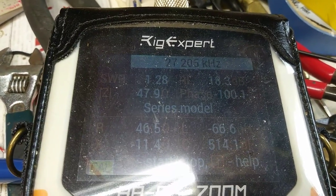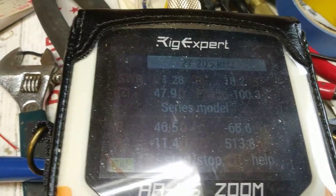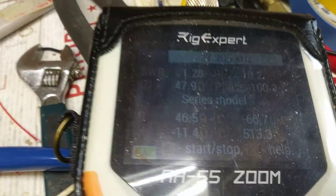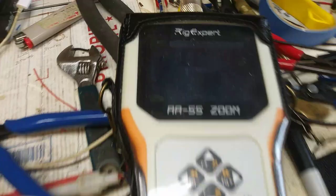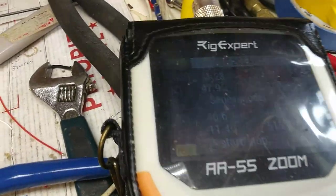Now I'm going to click the relay: 47.9 ohms, almost 48 ohms, which is good, and 1.2-something. I'm going to take time to add and subtract some capacitance for the pass-through, but really the pass-through is fine at that — nothing wrong with it at all. Jumper length will make a big difference; if I went to a 3-foot jumper it might read low, so I may just not mess with it at all.